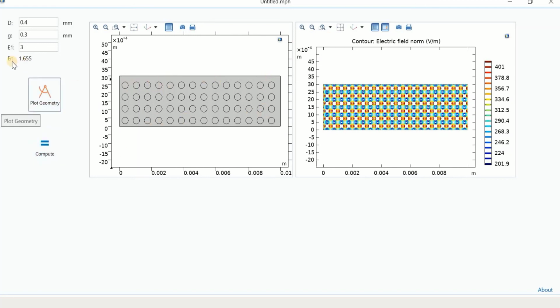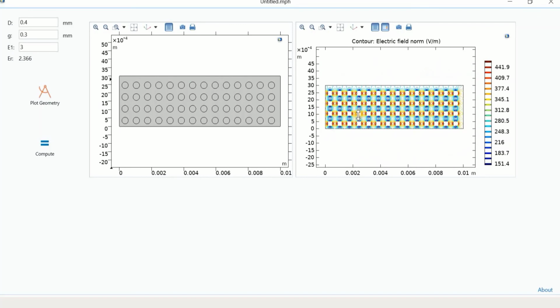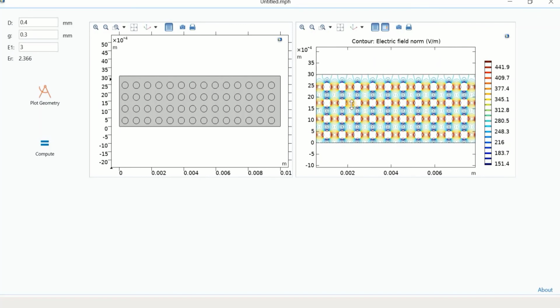Next step is to calculate epsilon r. So we click on compute and wait to solve the problem. As you see, we did no meshing, we did no material definition, and we didn't go through many other steps that we had before. And we will be able to change multiple variables at the same time. So you can imagine how it simplifies our problem. And that's it. And the problem is solved. As you see, we have a new value for the relative permittivity of the system, and we have a new representation for our electric field, right?